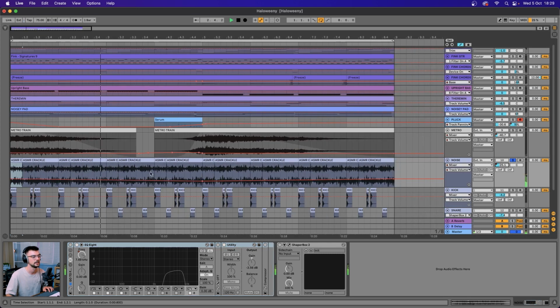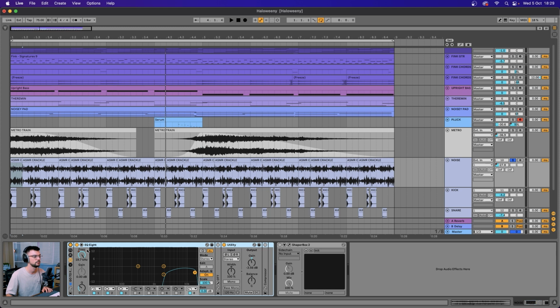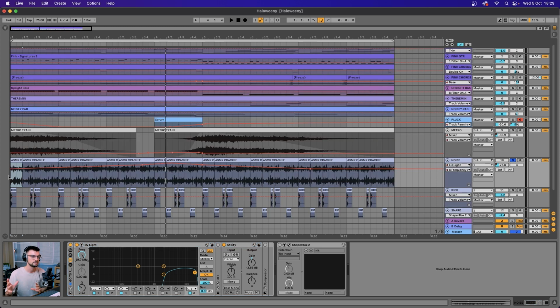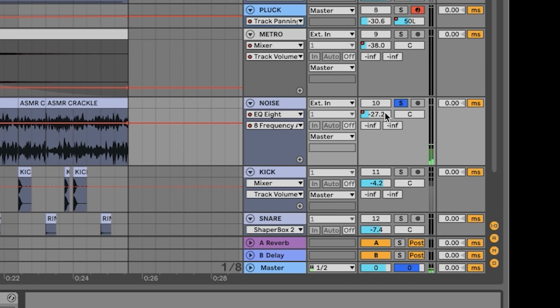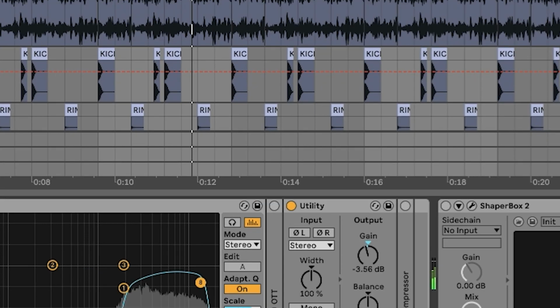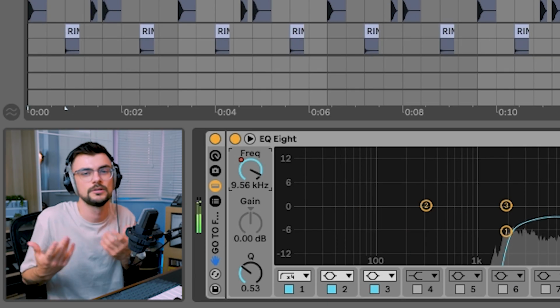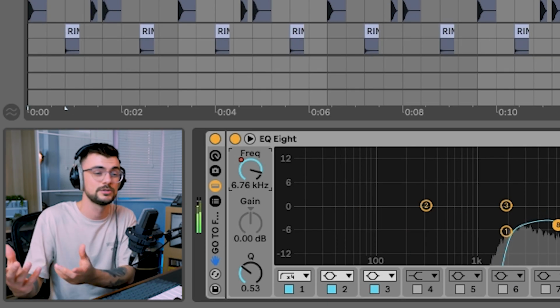It's coming in louder, kind of getting ducked out, and then turning up quite loud towards the end. And I just wanted to make sure that that's swept off with the EQ Eight there. So surprise, surprise, we've got some frequency automation once again. So sounding much more fizzy now. And just turning the gain down with Utility, because of course I've automated with volume automation there on the side. Some people like to do it the other way around. I don't think it really matters as long as you get to the result that you want to.